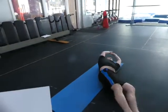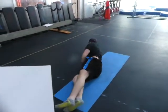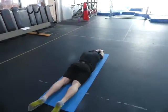Now let's do the same thing on the stomach. So in the prone, the jackknife position. The first one's bending.